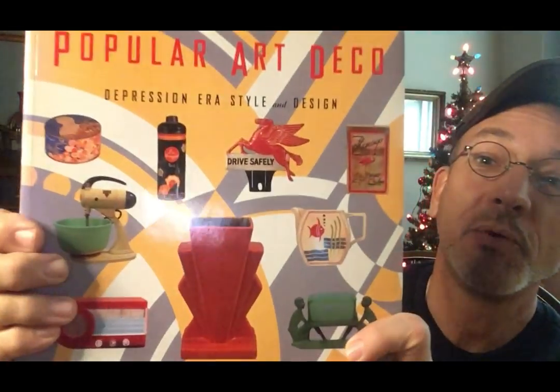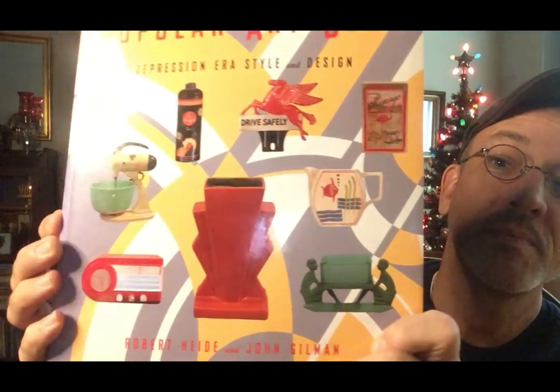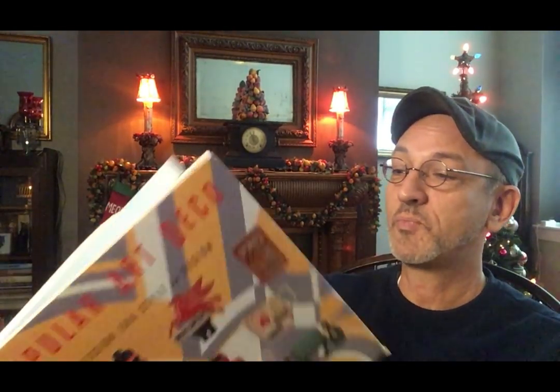And of course, when the Depression hit here in the US, around the world, no one was buying that, or very few folks. But we were watching Myrna Loy and Alice Faye, and you want to sit in front of your vanity and feel like a movie star? Well, you could go out and find a powder jar or a dresser lamp or some such thing, an old radio, and sort of take your mind off the Depression.